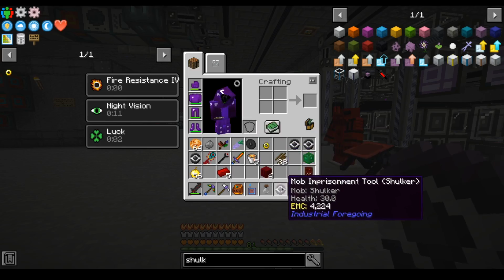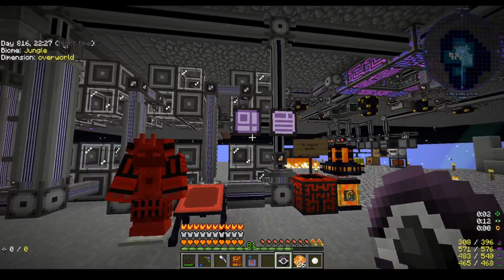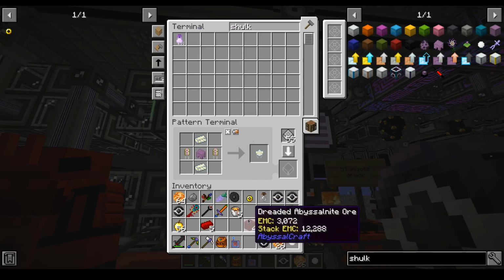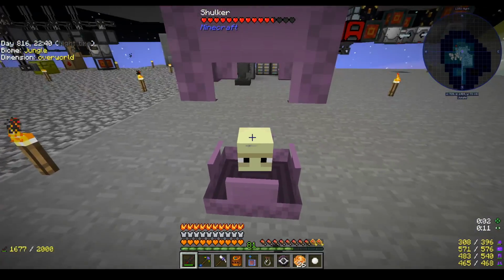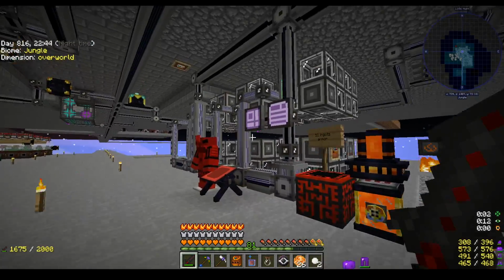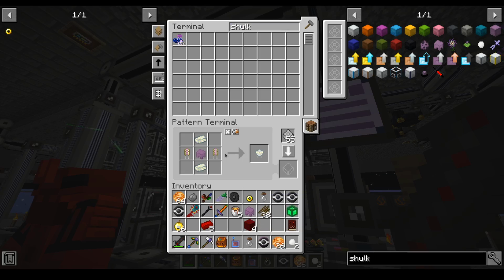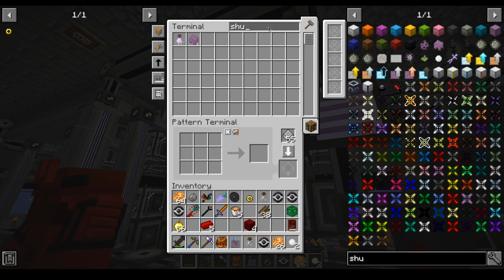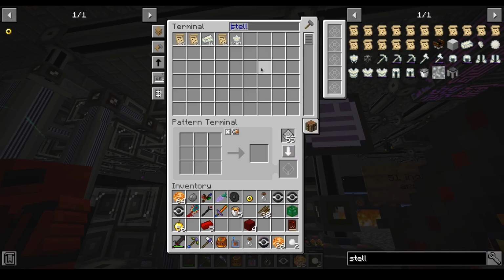How did we get a shulker pearl? But we now have a mob imprisonment tool. So, technically, I guess we could just kill it. Alright, we got a shulker shell. Go us. But what we can do is we can put in a mob spawner if we need more. And that should be no difficulty for us. The difficulty is, I think, that they teleport. Why are we not doing this?